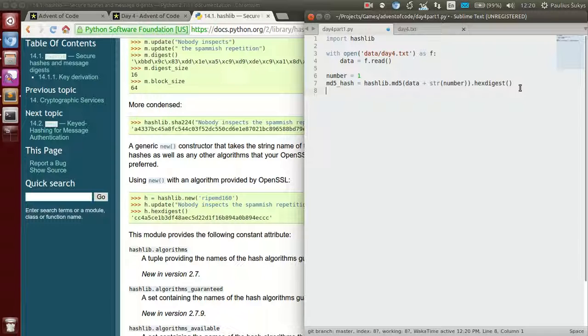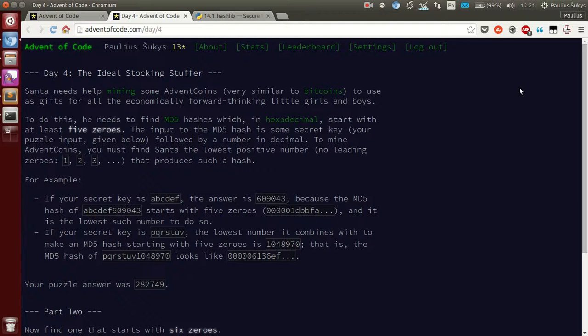And then we can do it a bit differently. So while the MD5 hash hex digest, first 5 values, isn't it?